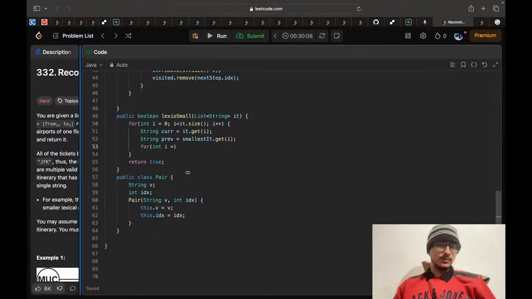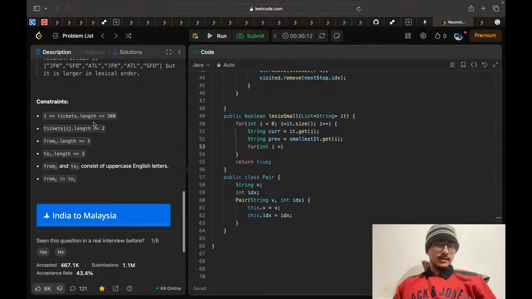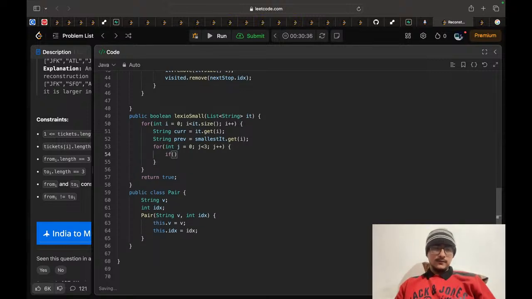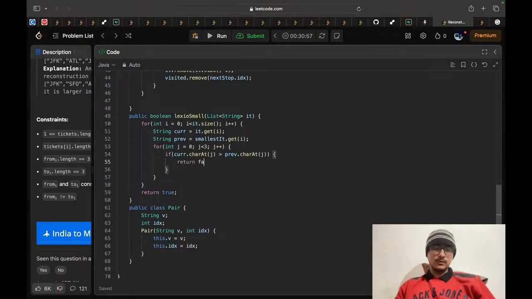So from j equals 0, j smaller than 3, j plus plus, if current dot character at the jth position is greater than previous dot character at the jth position, then we will return false.